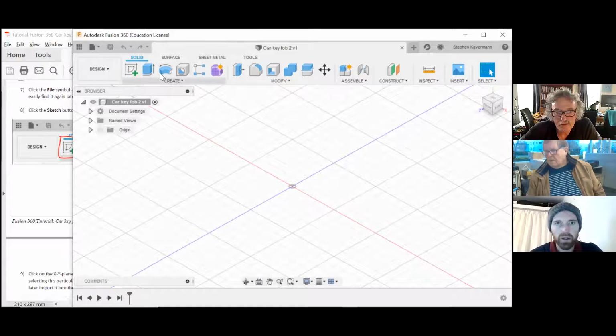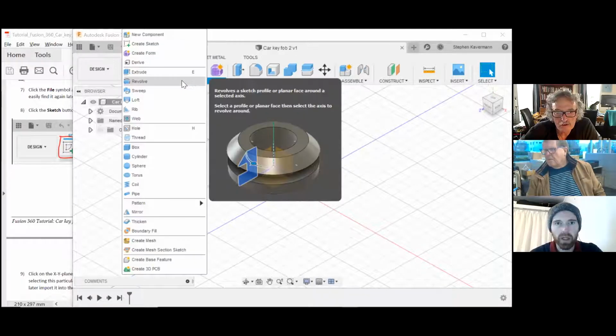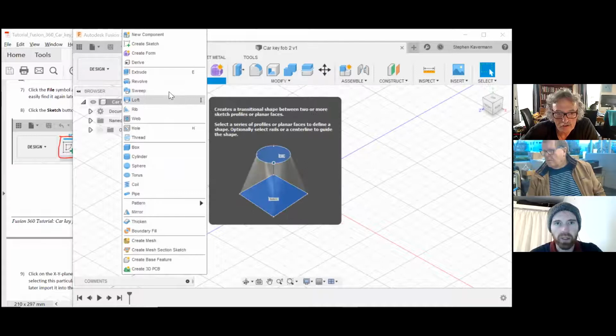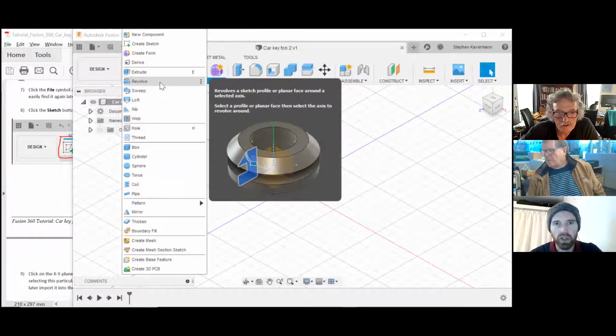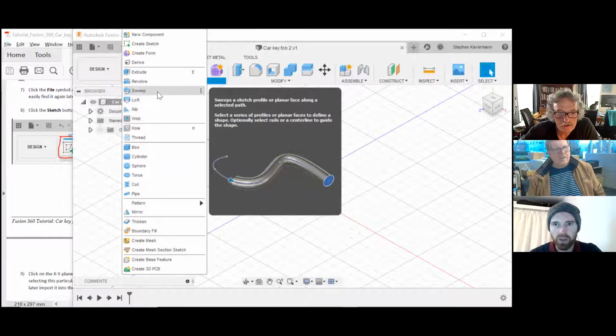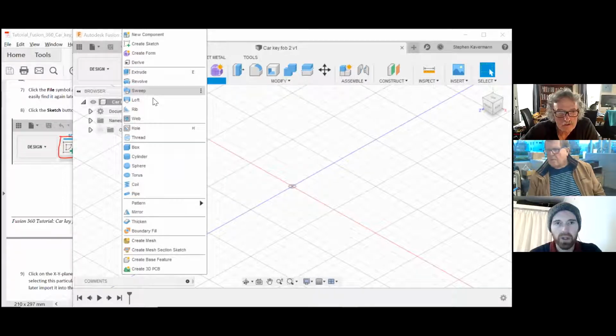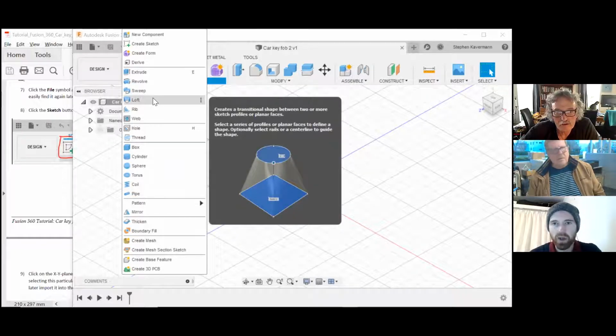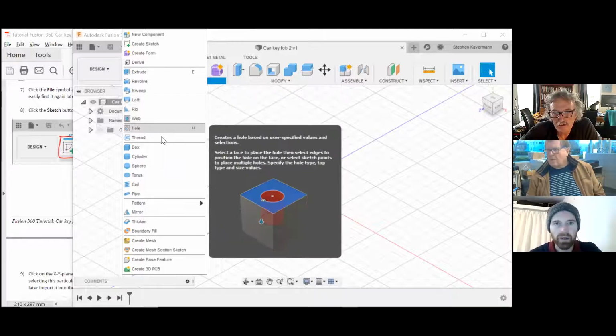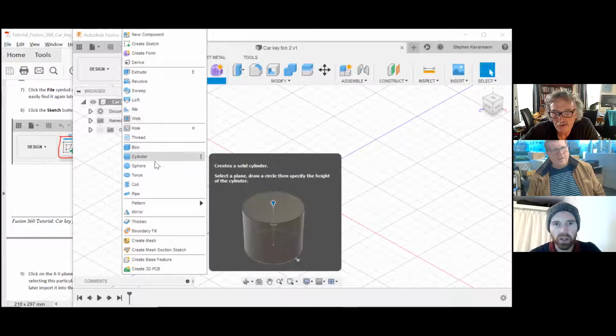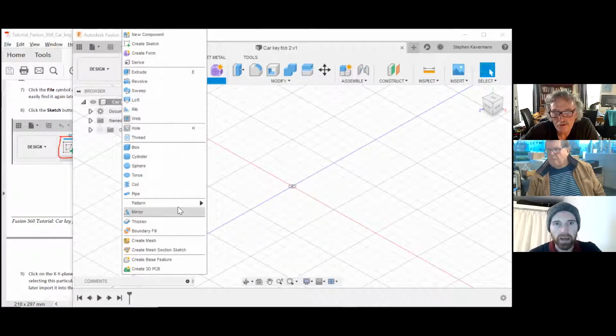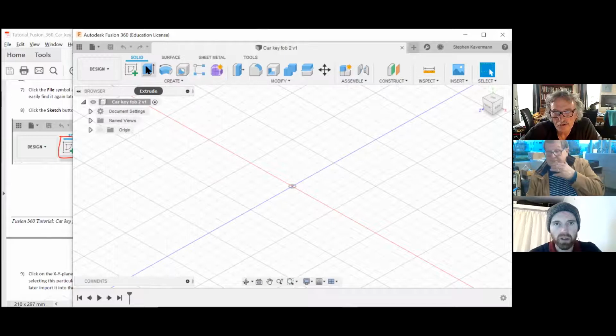And you'll notice that there are a few different tools that are populated here in the Create window, but if you click the little drop down, there's a whole lot more possibilities. Extrude and Revolve are the first two that are shown. There's something called Sweep, which is taking your profile along another sketched path, or Loft, which is taking 2 different profiles and filling in the 3D space between. And then there's some pre-made shapes here, like a box or a cylinder or a sphere. But to start with, you can do a lot of things with just the Extrude and the Revolve.